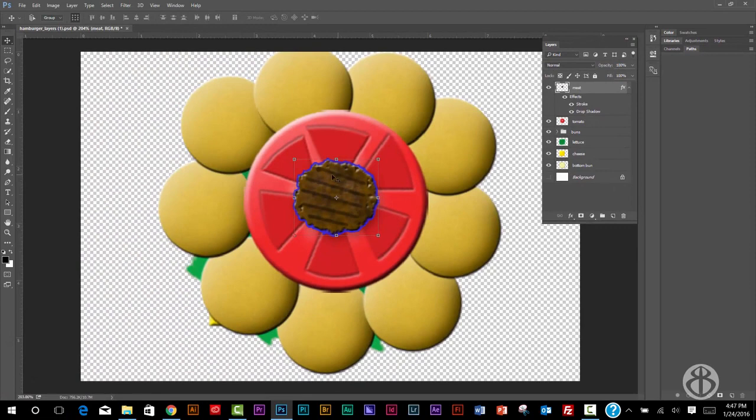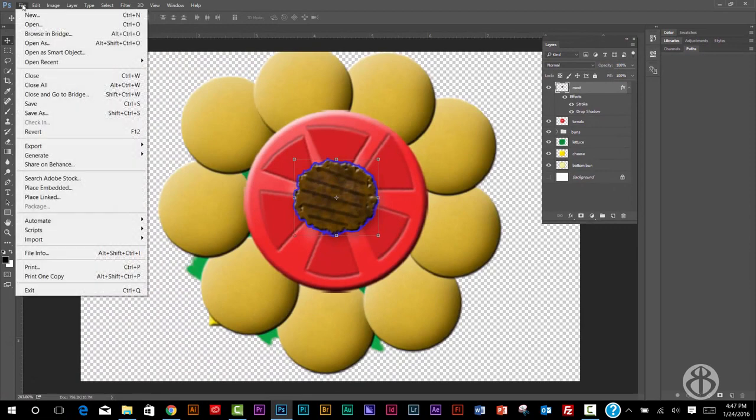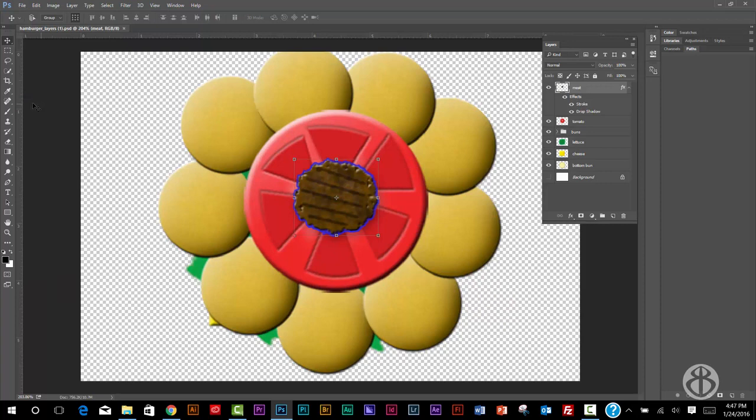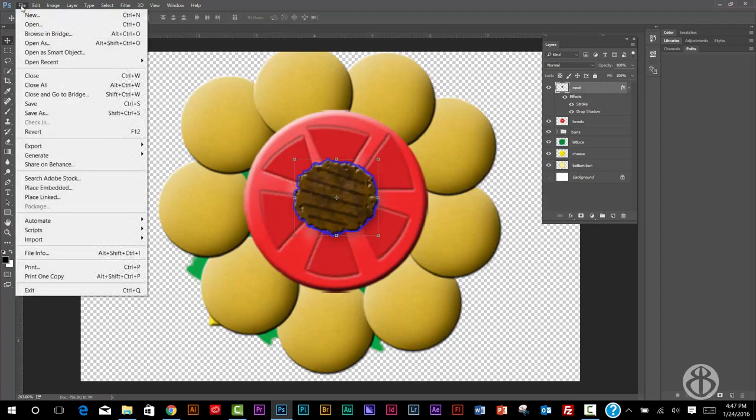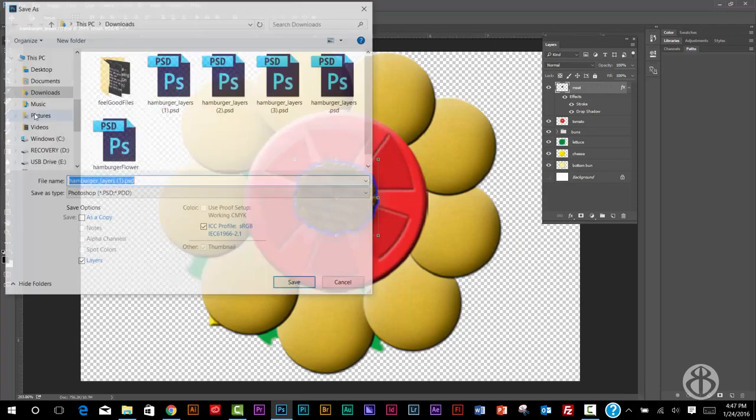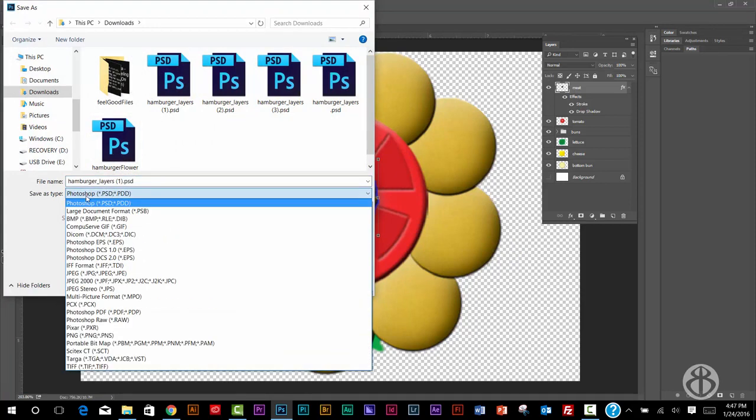Let's go ahead and save this and turn it in. So we're going to go to File and Save. And that way we can continue to play around with the layers. When you save something as a Photoshop file, you have the layers, you can continue to work with all of these things. Once you save it as another file type like a JPEG, which we're going to do now, it flattens everything. And that JPEG can't be edited. The Photoshop file can still be edited, but not the JPEG. So let's go to File, Save As, and from this drop-down, choose JPEG.